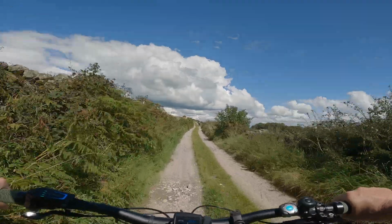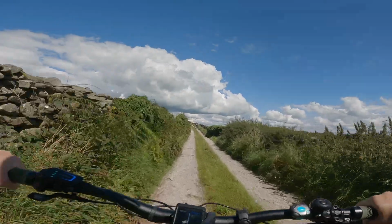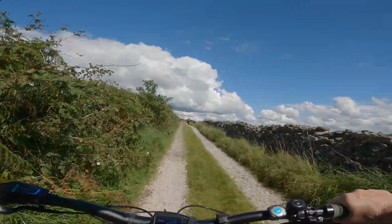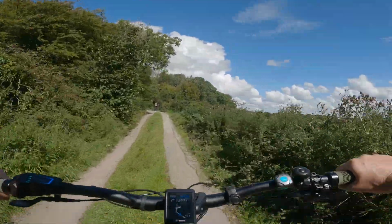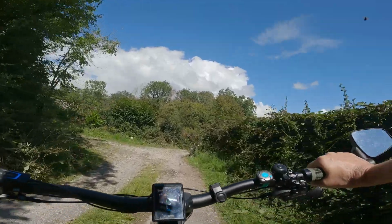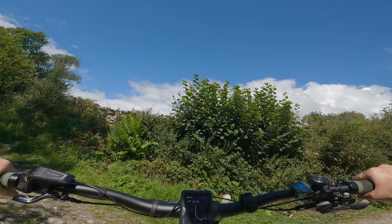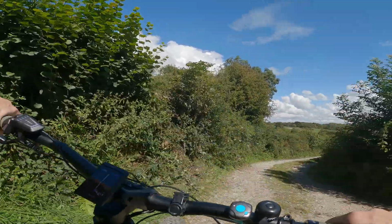Now we're not going right up and over Hampsfell to where it drops back into Grange. We're going to head more or less along the side of it really and head in the direction of High Newton. But just here we're going to go to the left up this bridleway. Oh no we're not. Oh yes we are. No we're not. Cancel that. Follow the route around.